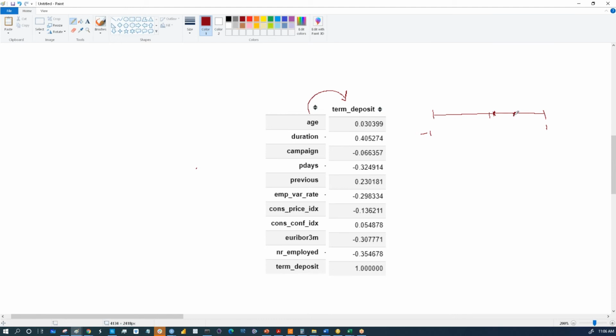This one is very high, this one is very good. And of course, term deposit with term deposit is going to be a 1. The campaign and the target variable is negative.